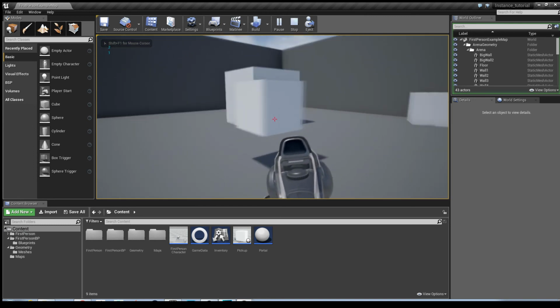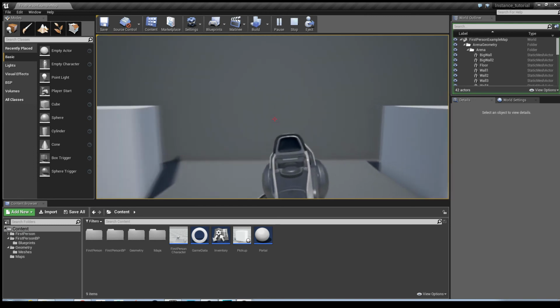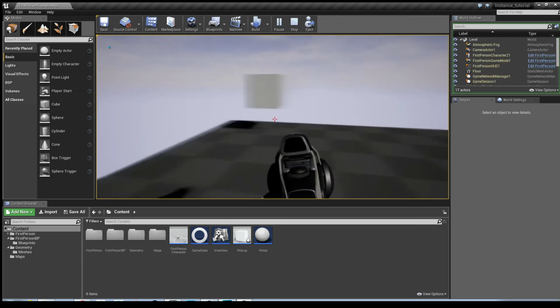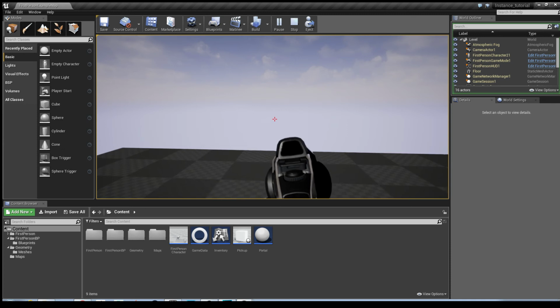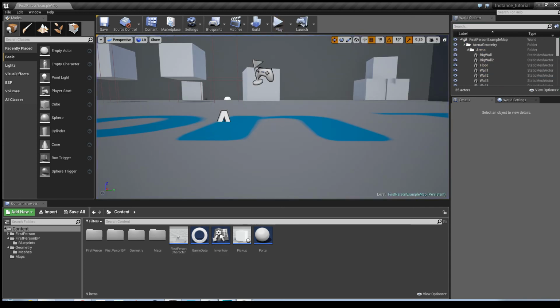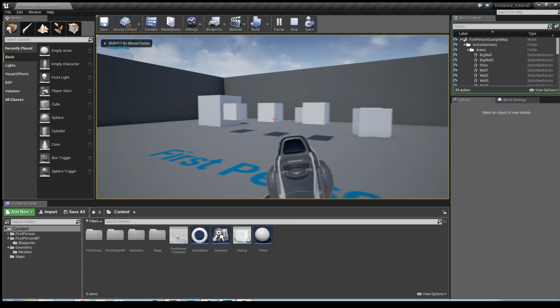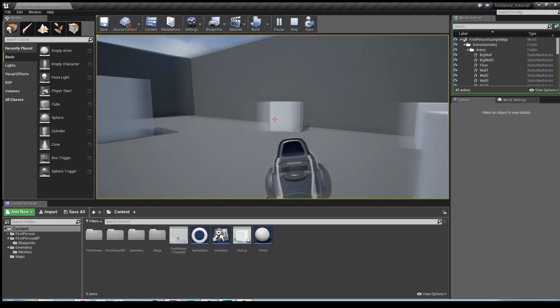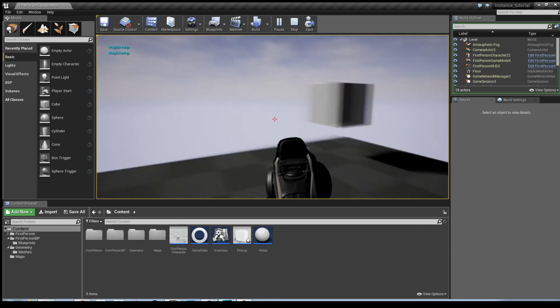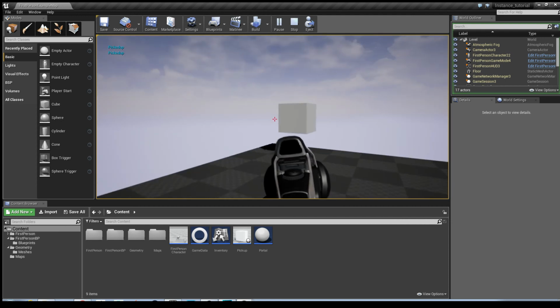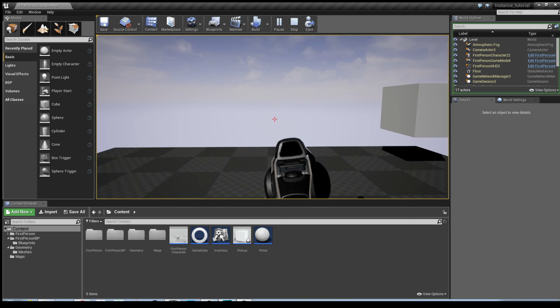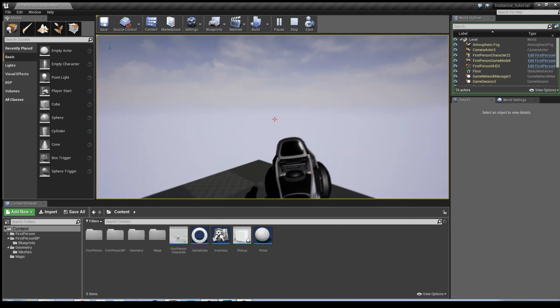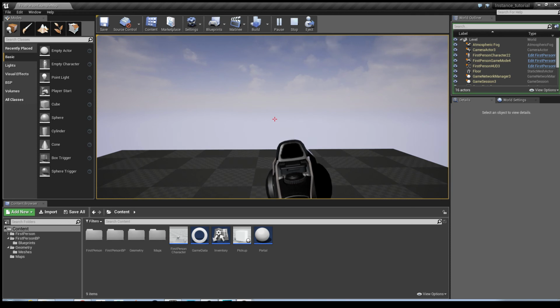So picked up 1, 2, 3. I've gone through the portal. 4, 5. So it looks like it is carrying forward the abilities, and if you notice, if I press F, it's saying picked up as well. So I'll just test that again. Say if I pressed F and it says it's not picked up, I'm going to go through the portal, not picked up, press E, picked up. So that's pretty much how you get something to work using the game data or using game instances.